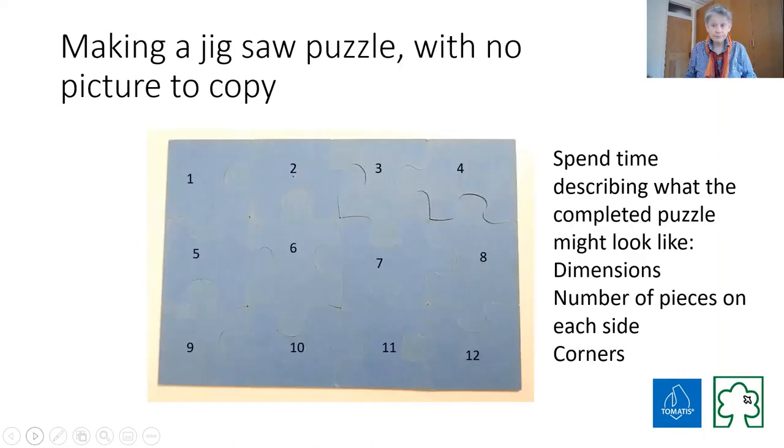Jigsaw puzzles. It's a test I always do on clients - I ask them to put together a 12-piece jigsaw puzzle, and it's a real clincher when people have got problems with left and right coming together and understanding things as a whole. When you start with small children, spend a bit of time just looking and thinking: a 12-piece jigsaw has 12 pieces, and all but two of them are edge pieces.